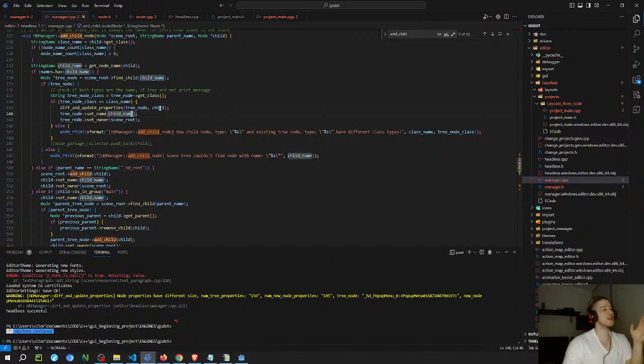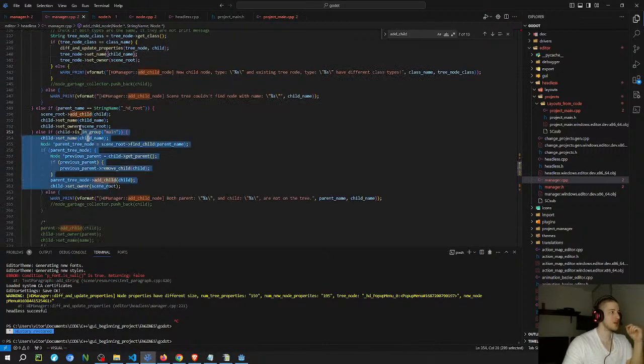No, it's gonna set the name of the node that already exists on the scene tree. So I guess I can update this to set the name of the child as well. So maybe that was a problem, and I can fix it if I do that. The problem is that it was sitting in this branch, and then both the parent and the children didn't exist, so it was sitting in this condition here. And then it wasn't adding the node, so it was just removing from the thing.